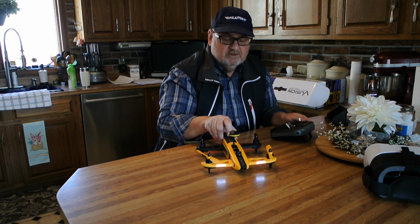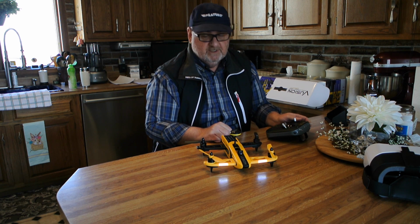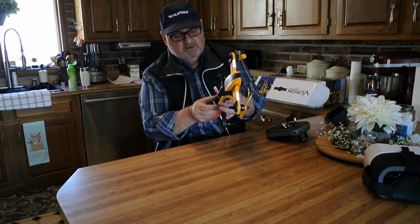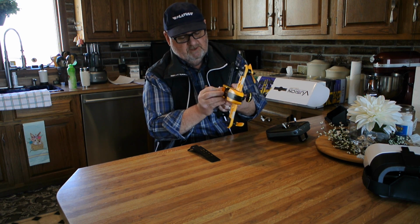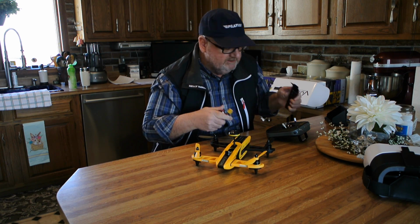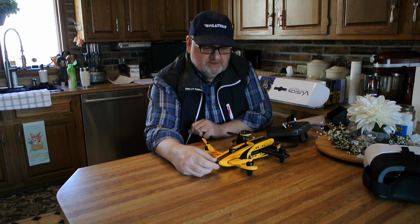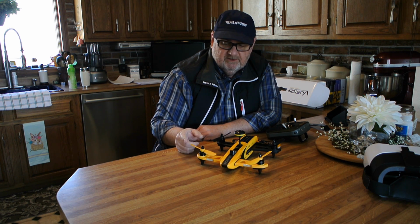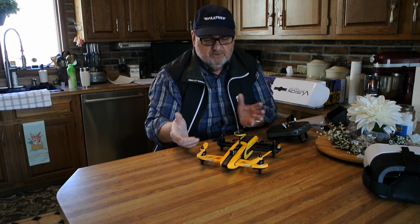Okay, well, you could see how fairly stable that was in such a small area. Again, that's what impresses me, is how stable this is for a beginner to use. Has a very good look to it. It appears to be easy to see at a distance. Again, I've only flown it inside, but it looks like they did a decent job on this, and I would recommend this as a nice beginner package, mainly because it's impressive in what it can do.